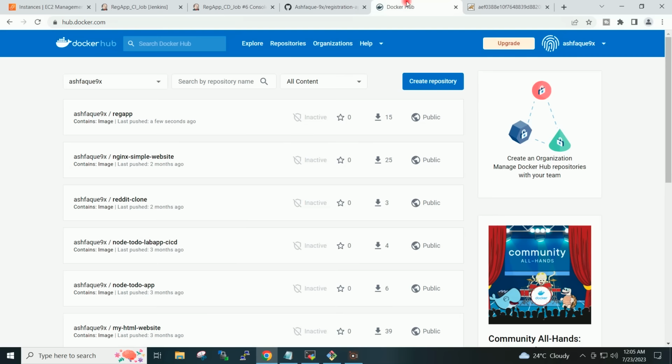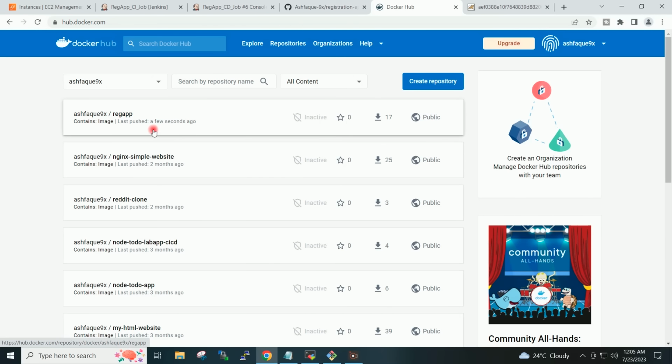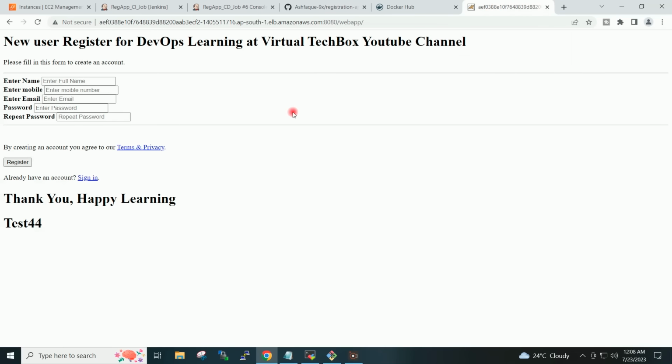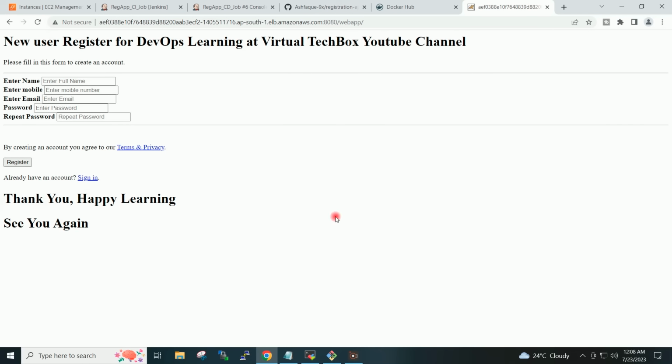If I go to Docker Hub and refresh here, the image has been pushed a few seconds ago. And if I go to my application and refresh here, you can see the changes have been applied.